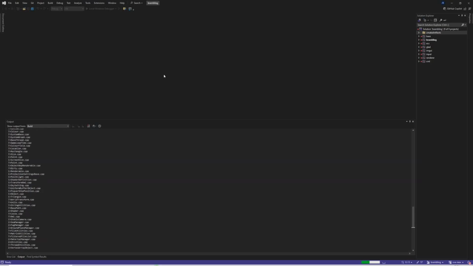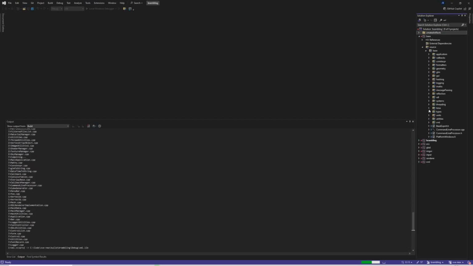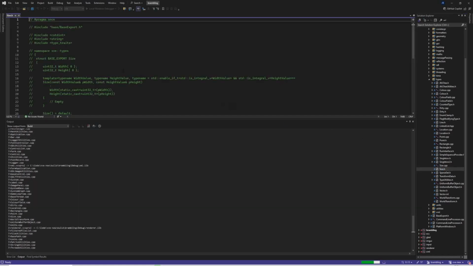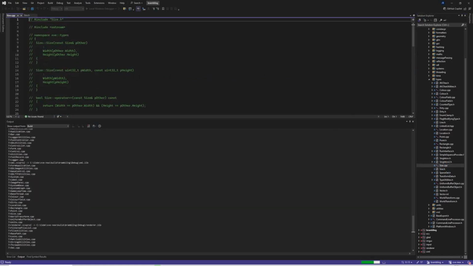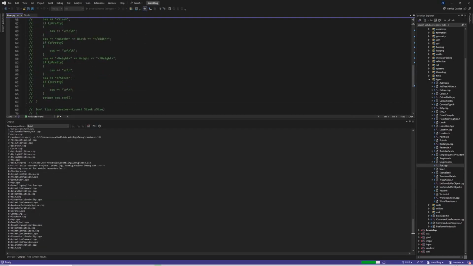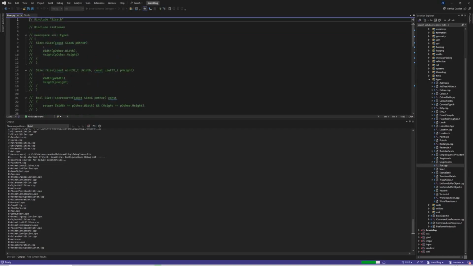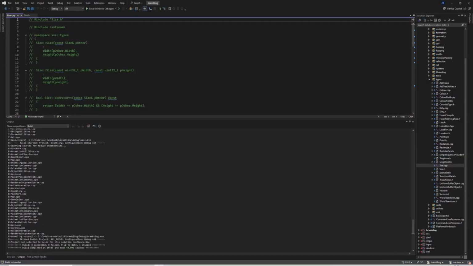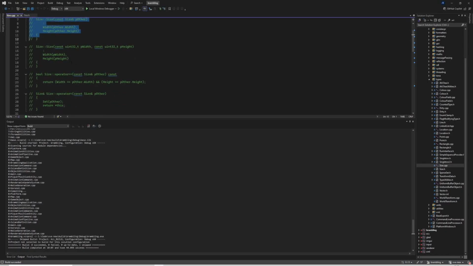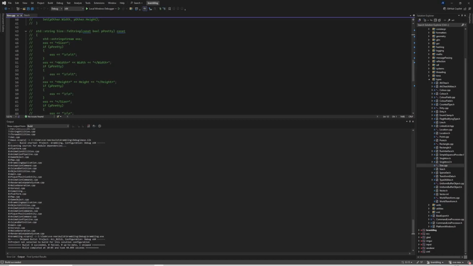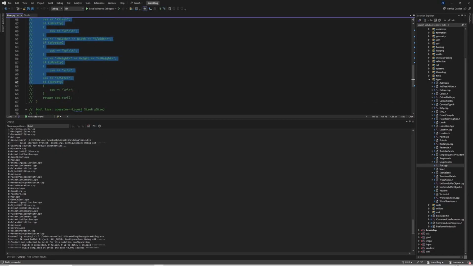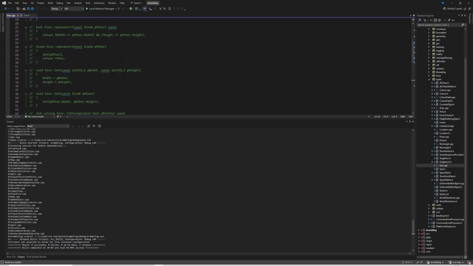There's a lot of dead code in this. I'm looking at this as it goes past. There's a lot of dead code. I know things have got literally no code in them. So if I go into types, into size, these are all dead pieces of code that need to be rid of. I need to get rid of them, because these were early prototypes where I didn't have code gen and didn't have flat buffers, and so I needed a type for a size, which was just a width and a height. So I wrote them, and it could save itself as just like this raw sort of XML thing, and then load itself back up if I wanted to.